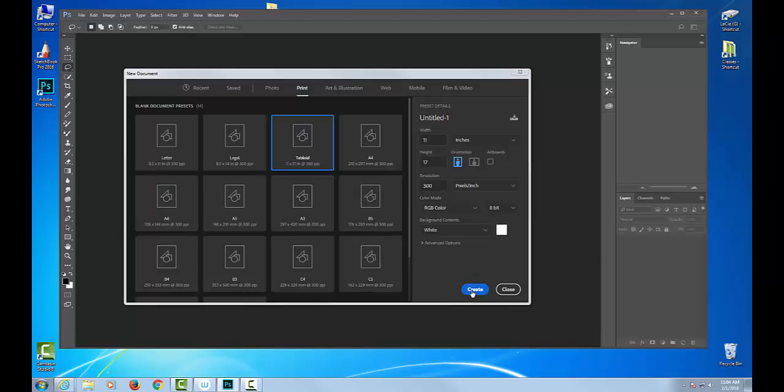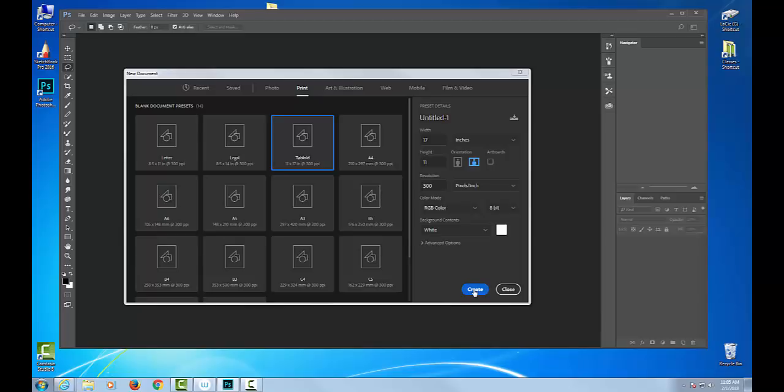you'll look over to the side here. Since I selected the tabloid option, you'll notice the orientation, you see that little vertical? That means it's going to give me 11 by 17 like this, vertical. But what shape are our monitors? They're horizontal. So I want to come over and touch the tab next to it, and tell it, no, I want 11 by 17 to be horizontal so it's easier to see. I come over here, I hit create.